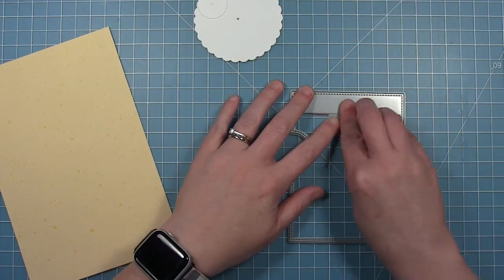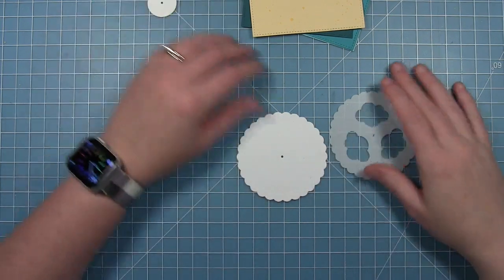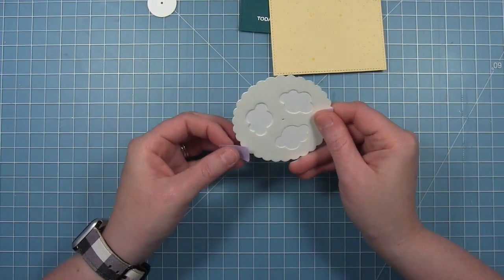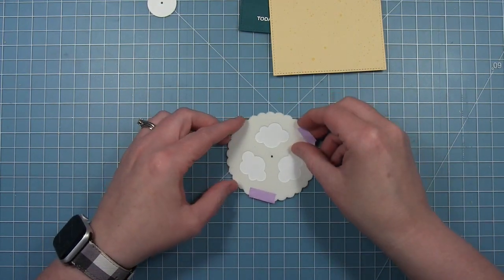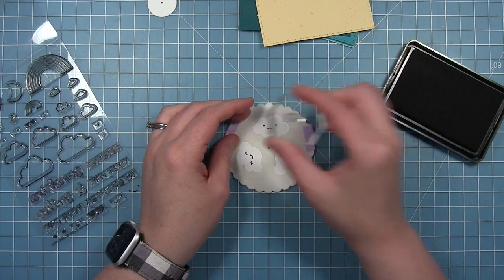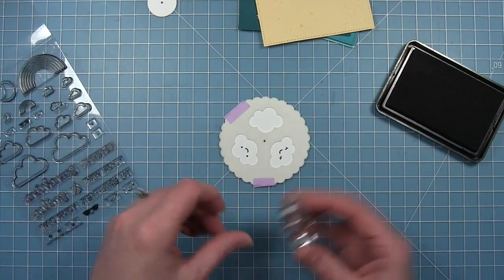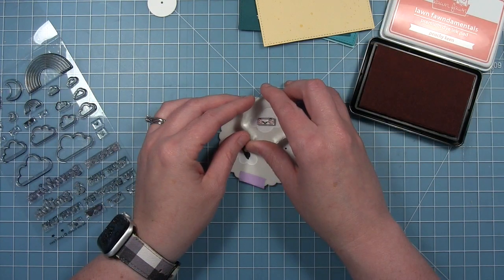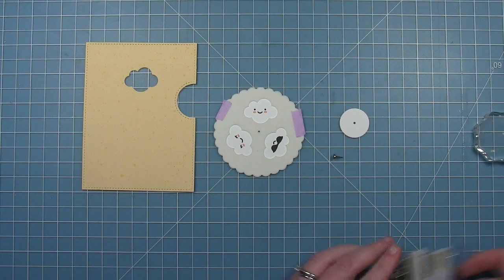For my second card, I'm going to drop that little cloud back into my Reveal Wheel die and cut it from some yellow Spiffy Speckles paper — this is going to be my background for this card's little scene. I'm using the template that has three clouds for this card. One little tip: always make sure your clouds are oriented the right way — if you have the template flipped with the front side down, your cloud is not going to line up. I'm going to stamp the little smileys in these clouds from the All the Clouds stamp set, picking out three of them. Then I'm adding little rosy cheeks on two of them using the Rosy Cheeks stamp with some Peachy Keen ink. I left the cheeks off the one with sunglasses because the sunglasses were big and kind of filled the whole cloud.